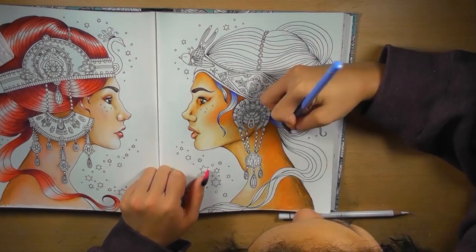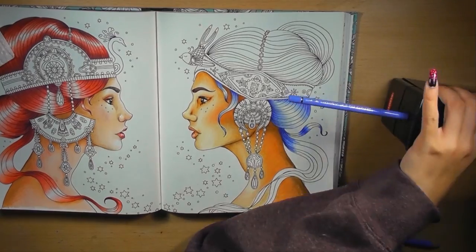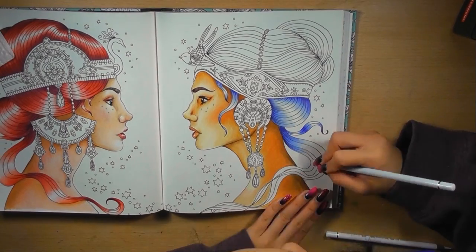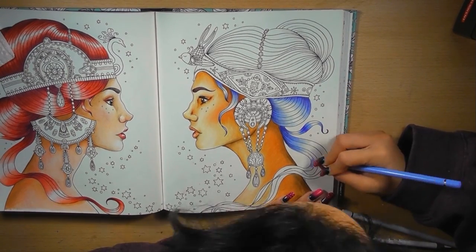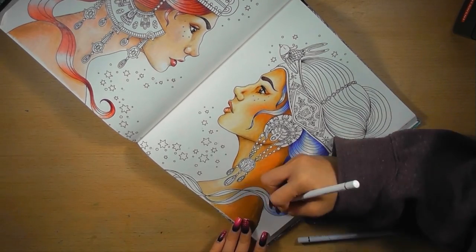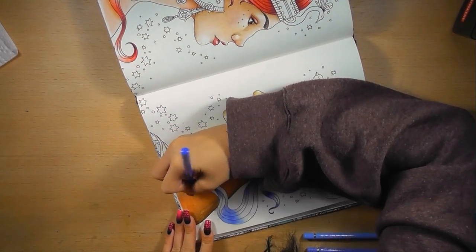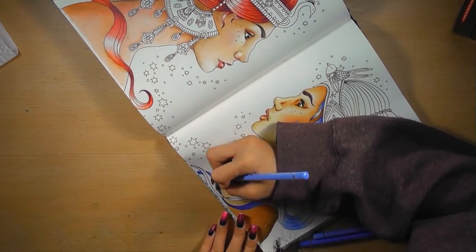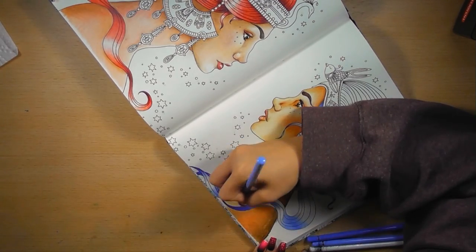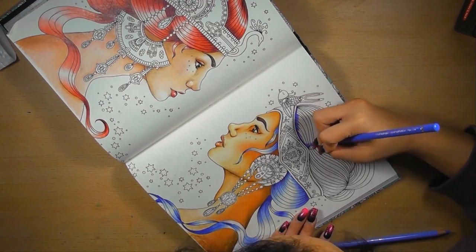So the same idea goes for the hair on the right hand side. If you just take into consideration what I've said before, the lightest bits are at the arches, so where it curves the most, that's where you would put the lightest bit of the hair. As every time I'm coloring, it's almost like a pattern between the colors from dark to light and then back up to dark again, and that's the best way for me to describe it. If you can watch the video, you can see how I've done it as well.